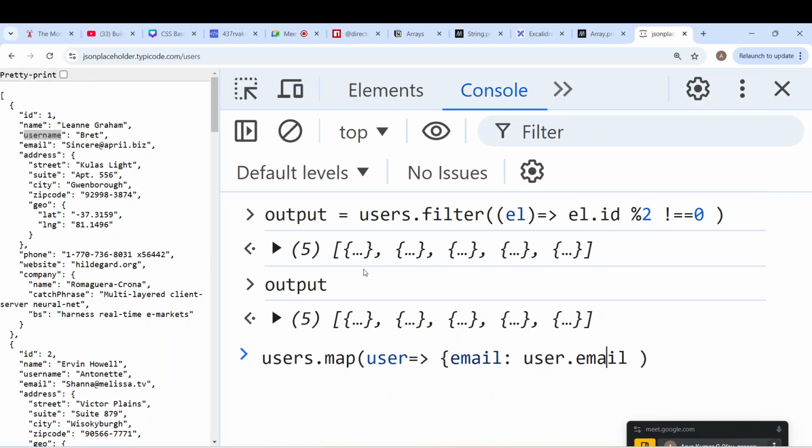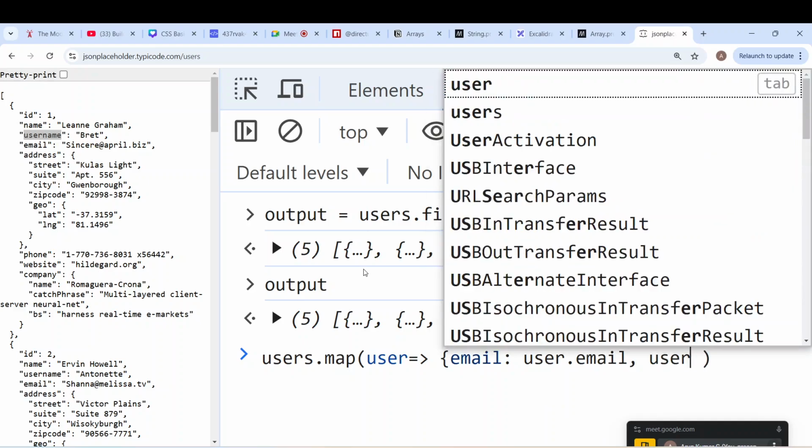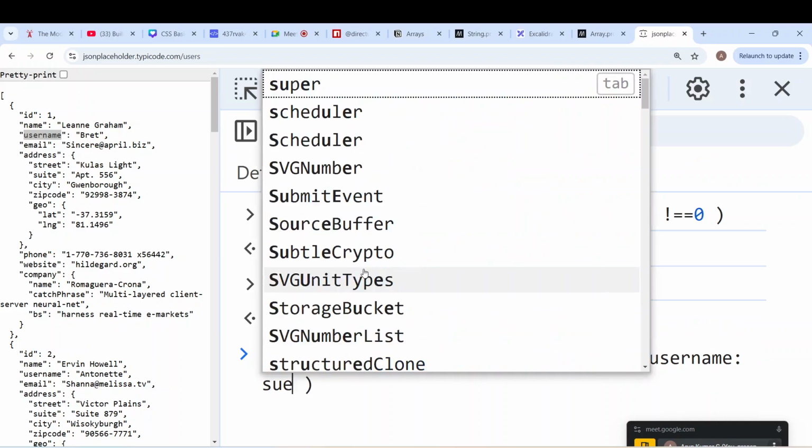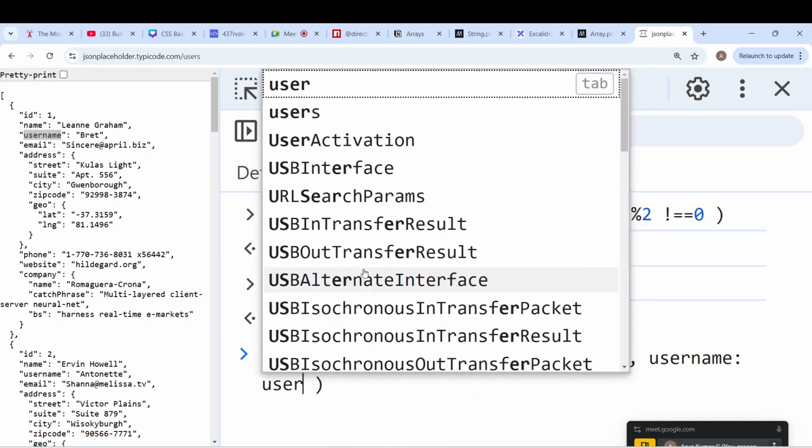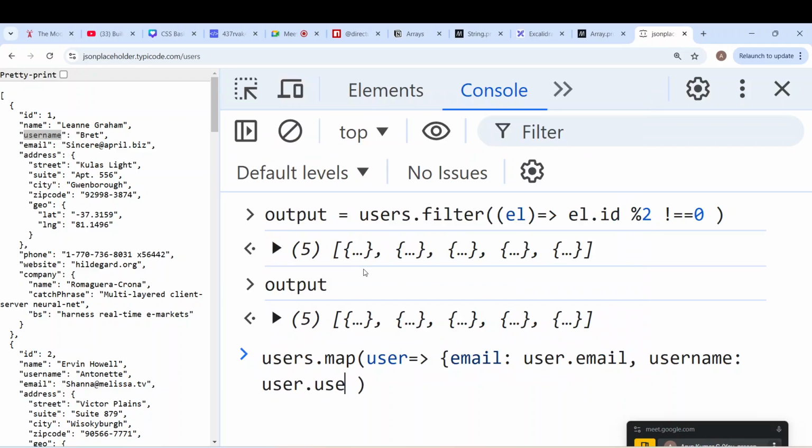Email, comma, username, user dot username. All I'm saying is, instead of returning a simple value, I'm returning an object. So while returning an object in case of an arrow function, I have to write an explicit return statement, and on top of that, I have to put curly brackets.